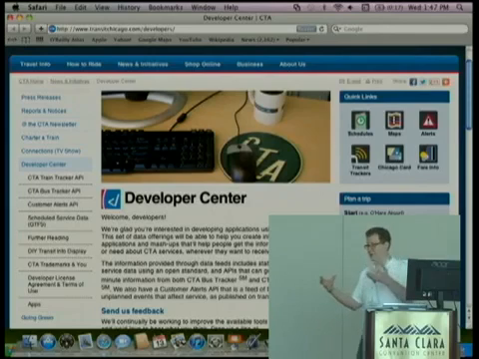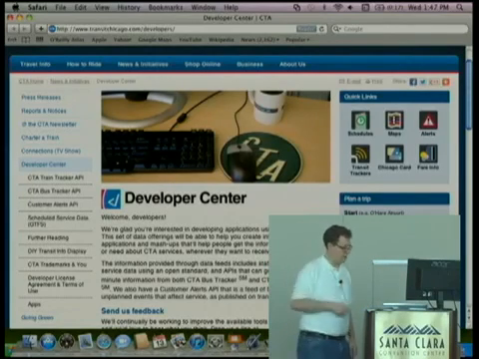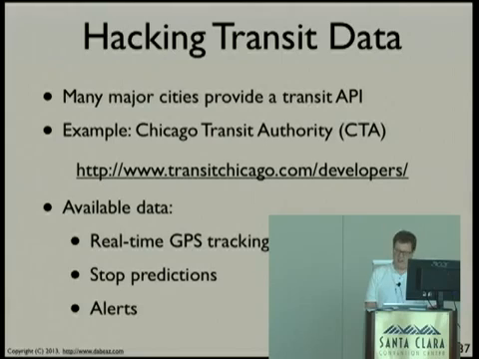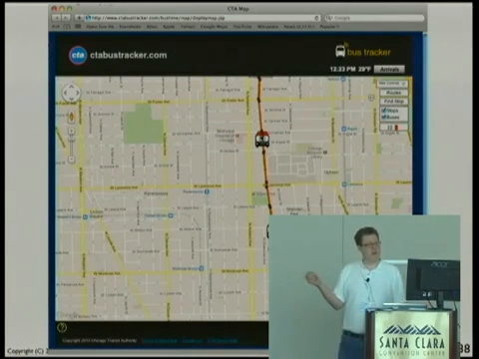Like if there's a big accident somewhere in the city, they'll publish alerts saying that traffic's being rerouted and so forth. So cities are publishing this data. And that's actually what I had you access in that example, some of that data. Real time, has GPS coordinates, has stop predictions, things like that. People are using this data basically to build apps. A lot of times mobile apps.